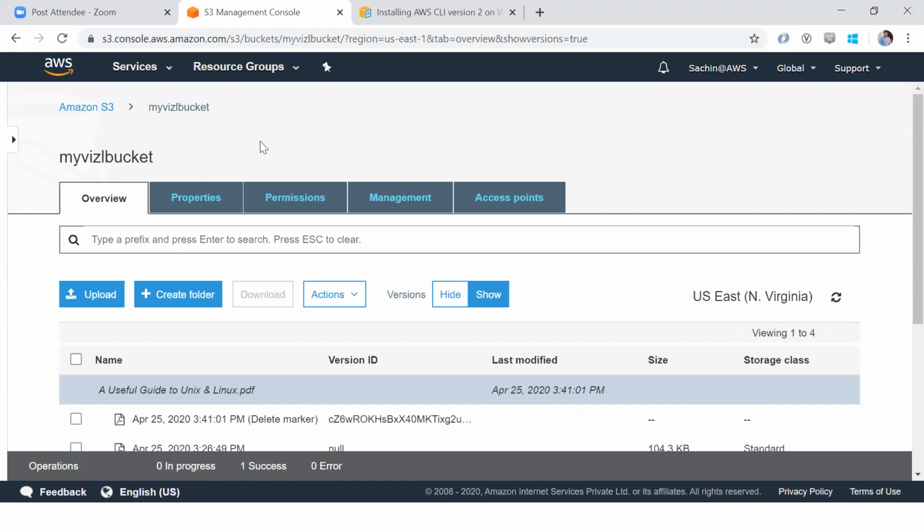I didn't get your question. Can you repeat it, Ashutosh? See, the question is, suppose I need to write one script which will take the file and upload it in the S3 bucket. Right now we are selecting the file on our system and uploading it. But script-wise, I need to write one script which will take my file and upload it directly in the S3 bucket.